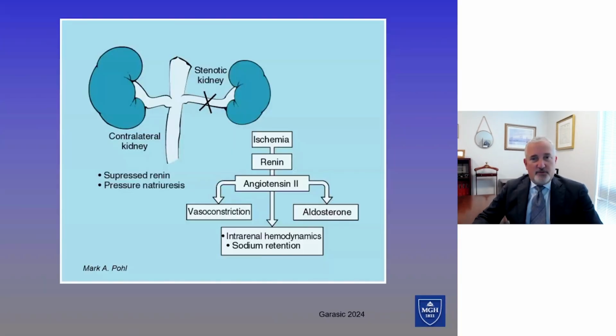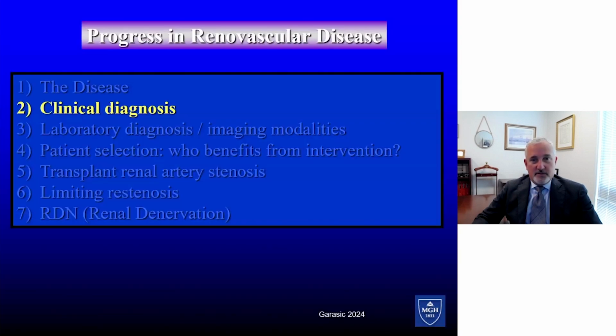I won't speak to an august group of nephrologists about renal physiology, but the simple plumber's view is it's really this stenotic kidney that's hypoperfused that ramps up the renin-angiotensin system in ways that you understand very well, and ultimately results in aldosterone release, vasoconstriction, and sodium retention, which presents as the clinical syndrome that we see of hypertension and at times volume retention in renovascular disease. We'll talk a little more about that when we talk about transplant renal artery stenosis.